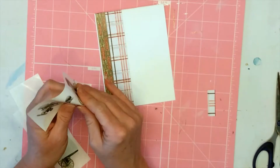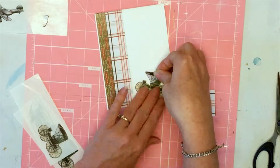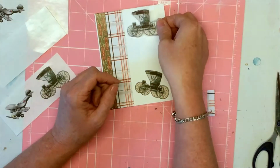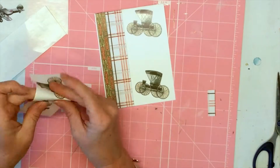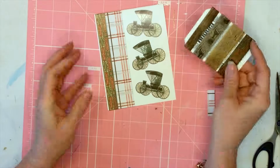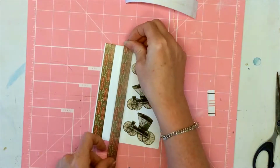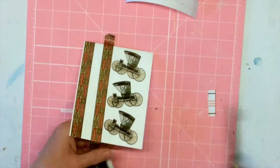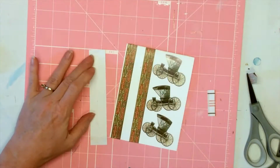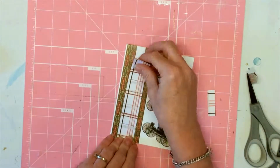The stickers I found, these are so cute. They are actually leftover old Creative Memories stickers. I sold Creative Memories for a couple of years, like 15 years ago, and I still have lots of stickers left over from that time. Anyway, I had 3 sets of that same sticker, so I'm using all 3 on the card. I still wasn't happy, so I peeled up that plaid again, added a second strip of washi tape, and then put the plaid back down, and I thought that looked a lot better.